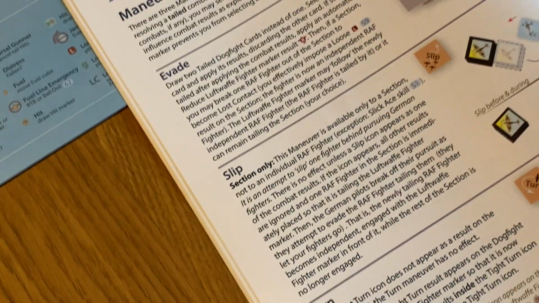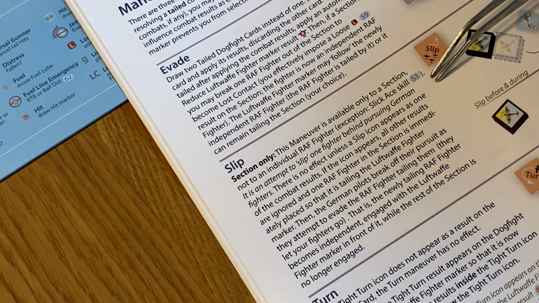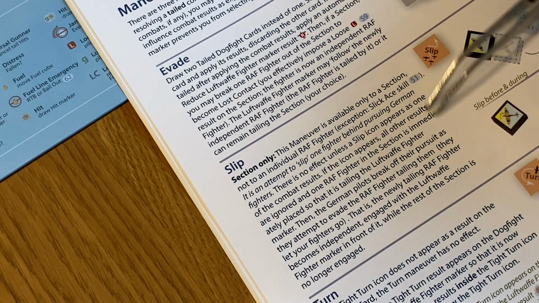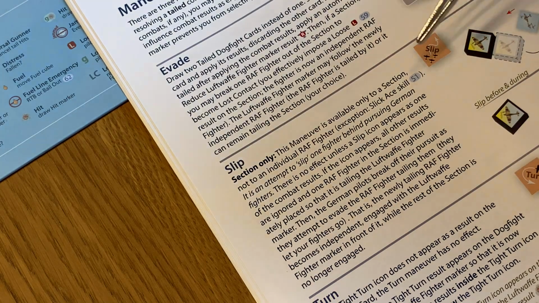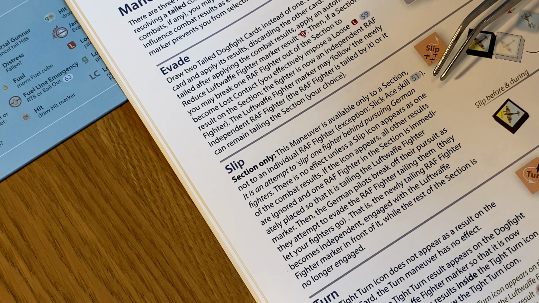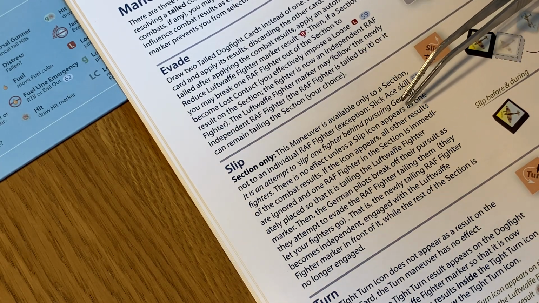It says, this manoeuvre is available only to a section, not to an individual RAF fighter, exception slick A skill. It is an attempt to slip one fighter behind pursuing German fighters. So I've not really been considering the full effect of this, because as we read on, there is no effect unless a slip icon appears as one of the combat results. Okay, so you've got to get the slip. If you don't get the slip, then that's that. But if the icon appears, all other results are ignored, right?